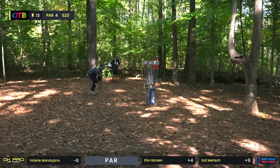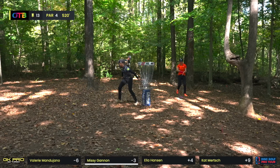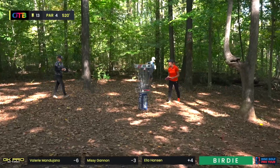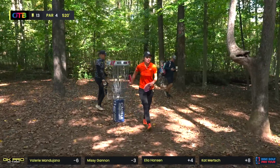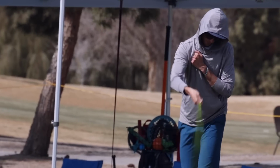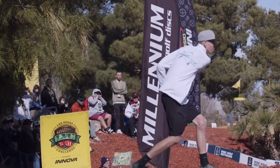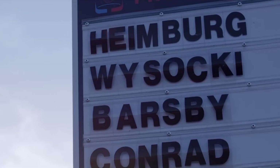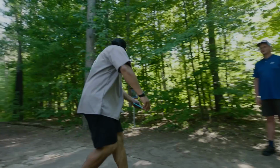And Kat, one of only 4 birdies on the day today. Jessica Weiss, Holland Hanley, and Maria Oliva getting the other 3. They're all playing these Disc Golf Pro Tour events to gather points to eventually make it to the Tour Championship. Very quickly, players are seeing it as now one of the main reasons they're on the road full time. If you're a Tour champion now, that's a big deal.